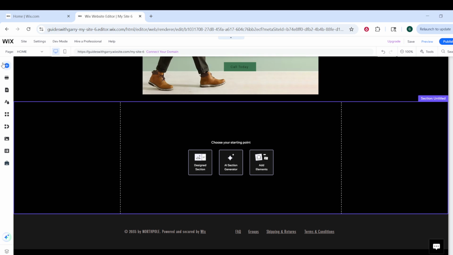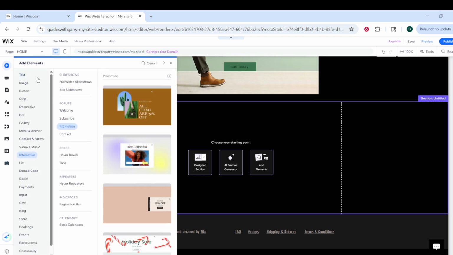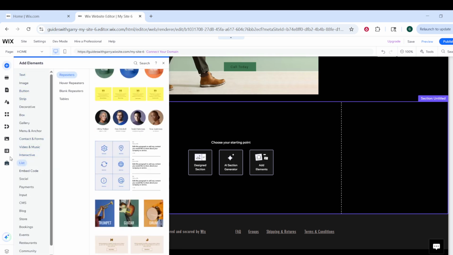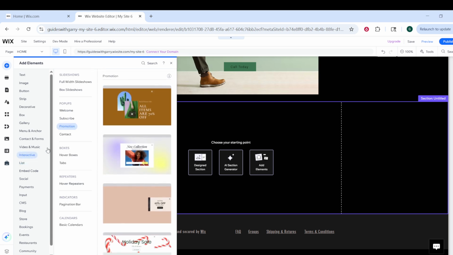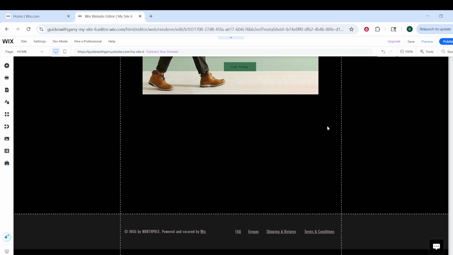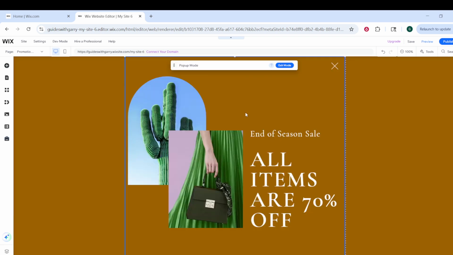connected with your brand. Once you are in the editor, go to the left side of the screen and click Add Elements, marked with the plus icon. This section contains all the design and interactive features you can place on your website. From there, select Interactive. Inside this category, look for lightboxes. Lightboxes are pop-up windows that appear on top of the page content, which makes them ideal for announcements, offers, or email sign-up forms. Now choose a subscribe template that fits the style of your website.